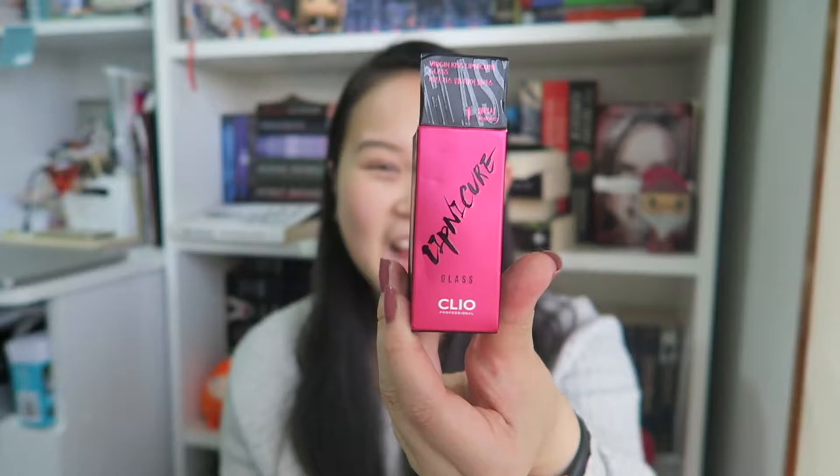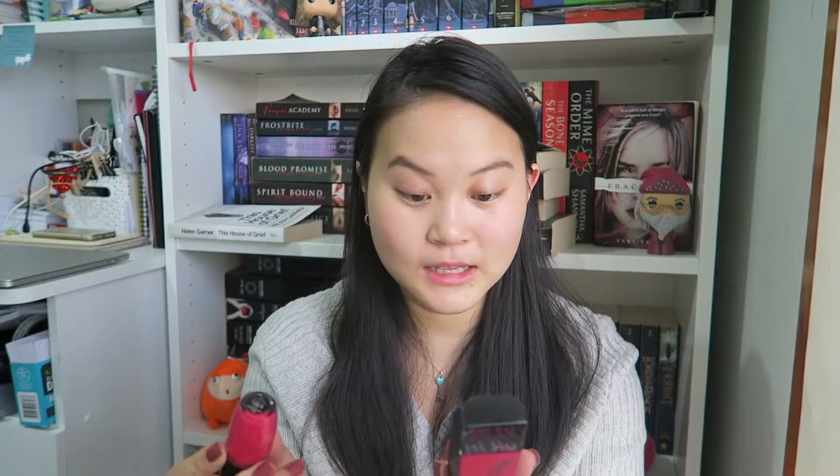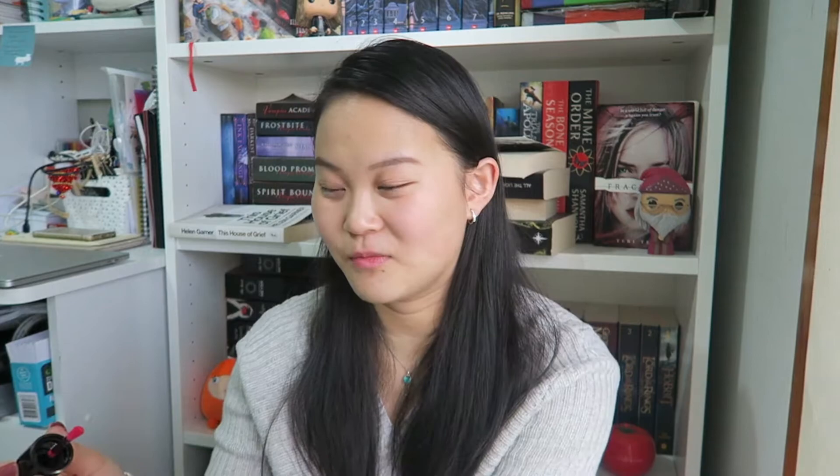My lips — I didn't realise it was there when I was eating, and when I looked it was still there. I really like this and if I had the chance I would go back and get the different colours. This colour is Sensual Pepper No. 6. Then I have something called the Lip Nucure — the Virgin Kiss Lip Nucure, number 1 in the Jealousy colour. It's almost like a tint. I got it in pink, and that's the colour there — it is quite bright but once you spread it out it isn't too bright.